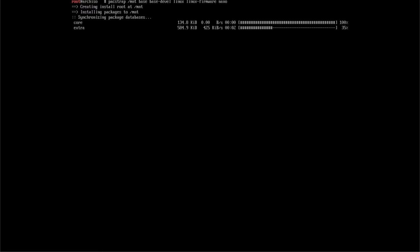And Arch doesn't include a text editor, or if it does, I believe it's Vim. I don't use Vim, I use Nano. So we have to install that as a separate package because I don't know why they decided not to include it in. So when you hit enter, it's going to synchronize your database packages and start pulling all of the base configs for Arch and get them all installed. Luckily, we're doing this on a really fast computer, so this should not take very long.